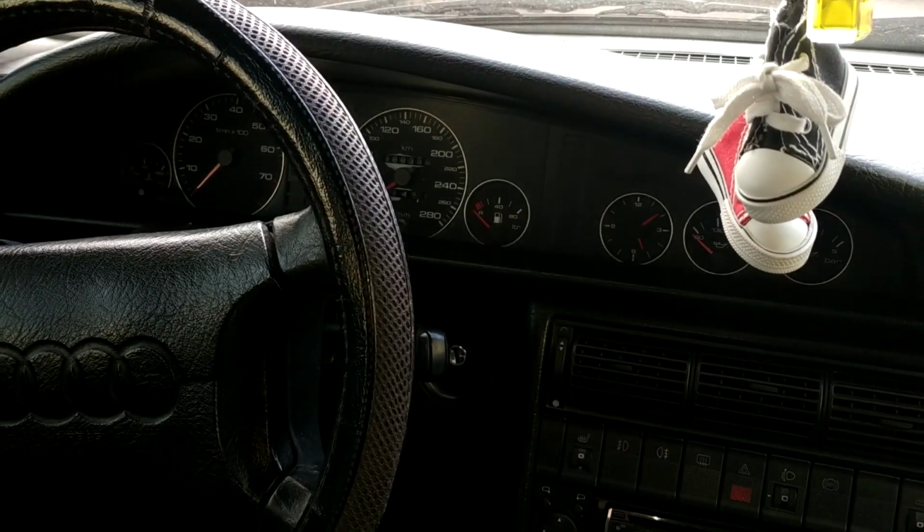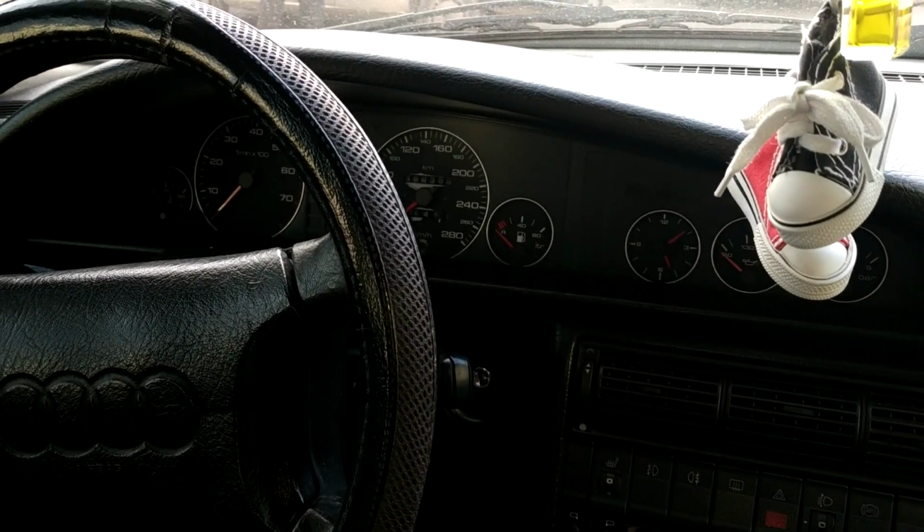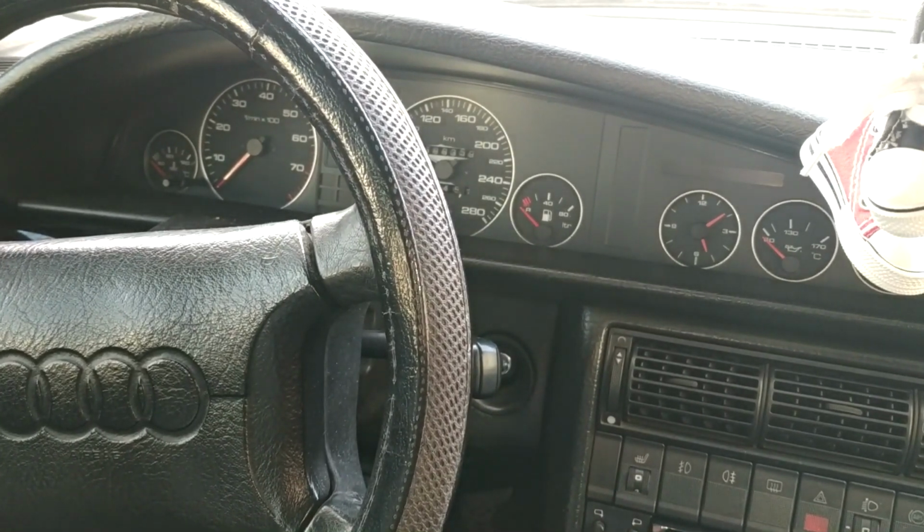So, if you're experiencing high fuel consumption, the first things to check are the coolant temperature sensor and the intake air temperature sensor. That's it for now.